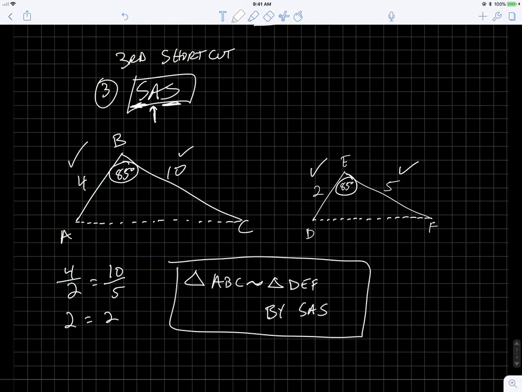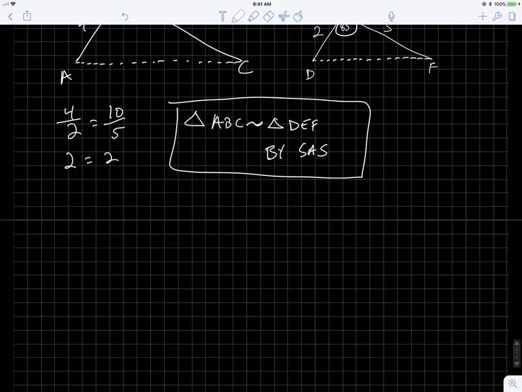There was one last thing I wanted to talk about. If you think of congruency, there were other shortcuts like angle side angle and angle angle side. Those also work for similarity, but we never discussed them because once you use angle side angle, you already have two angles. You don't even have to worry about the other side, right? I already know two angles are congruent. I don't care about the third side because that's enough information to show that those two triangles would be similar, because they already have angle angle, right? We already proved angle angle, so I don't need to check those. So these are the only similarity shortcuts for triangles.